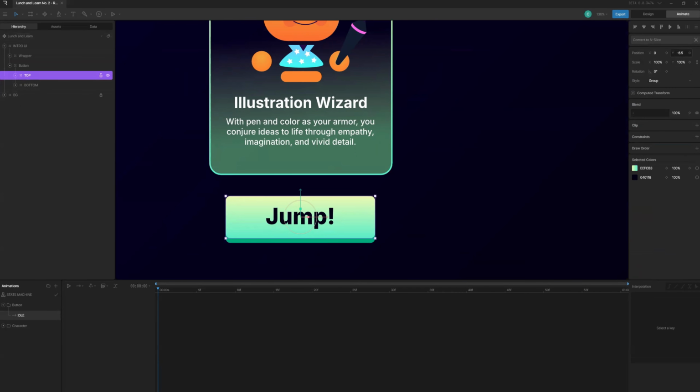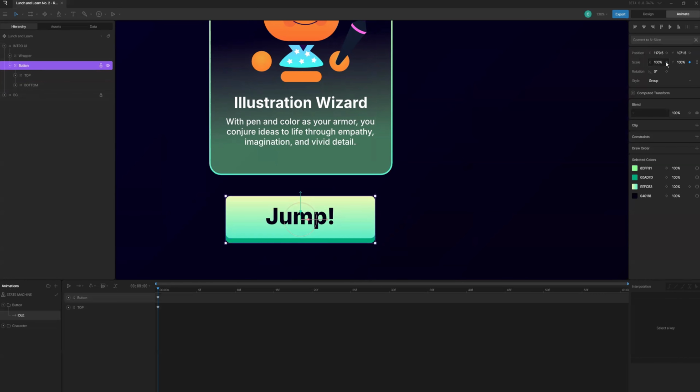I will keyframe here on the right side, and we have a keyframe that says every time I play this animation, this square is going to be here. I'm going to do that with everything that I think will move later. For example, the position of this, I will do the scaling of the overall button. So I'm going to select the button, and I'm going to keyframe the scale.